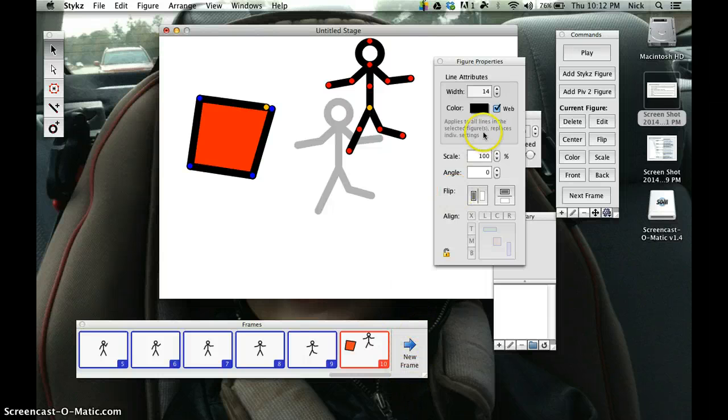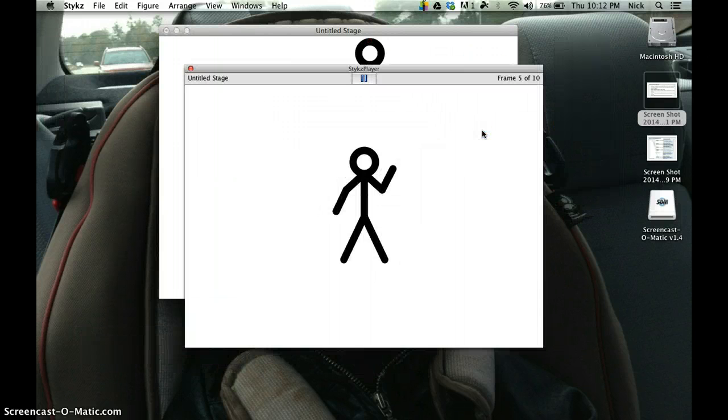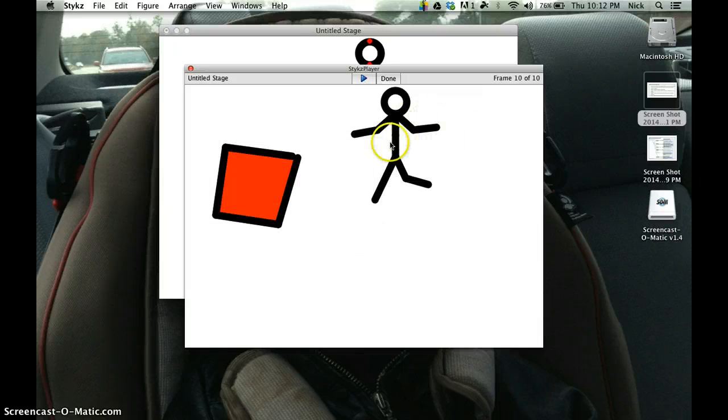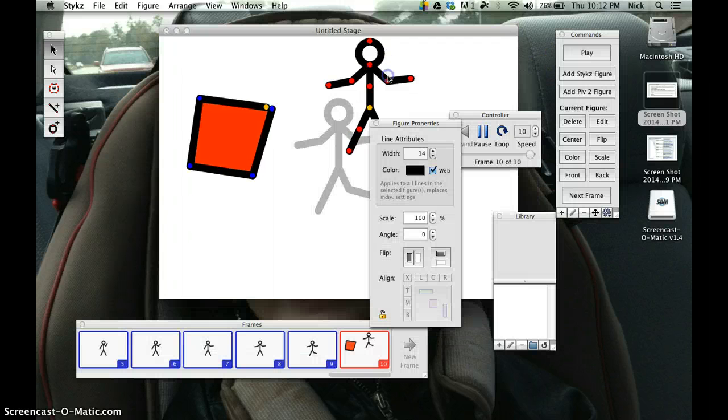And so now we have this that's just going to appear. So when I play this again, we see that he is now jumping up in the air, and we have this as well. So there are various things you can do with this, all sorts of things. Now, filling in the characters and stuff like that is typically not what you do. You look at mine that I have at the bottom, and you'll notice there are no stick figures. It's all just done through lines. And of course, you can animate and make any figure you want with this polyfill option.